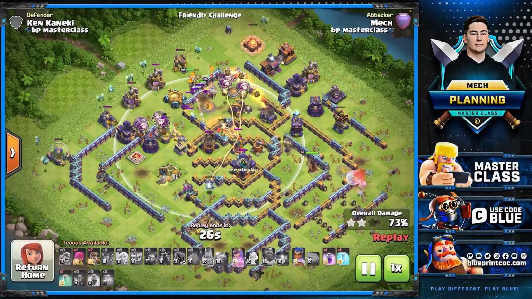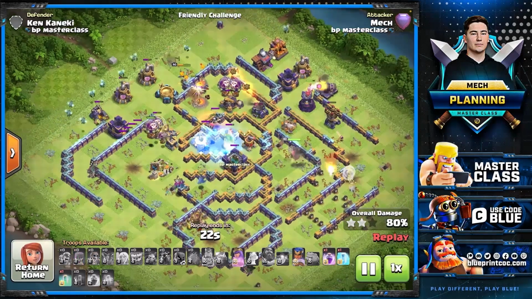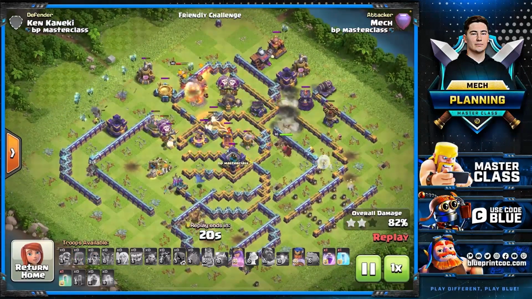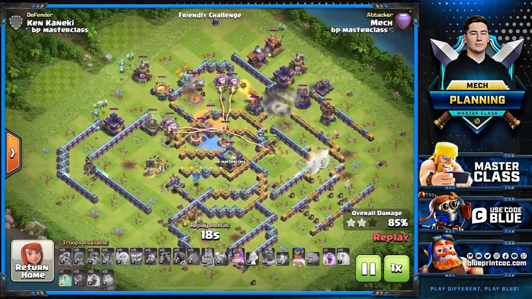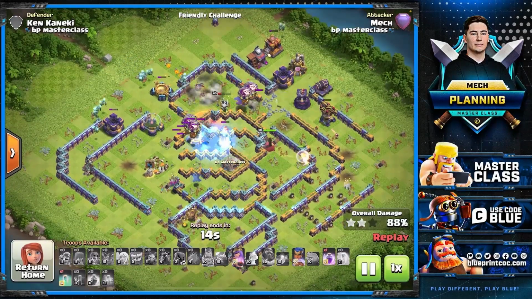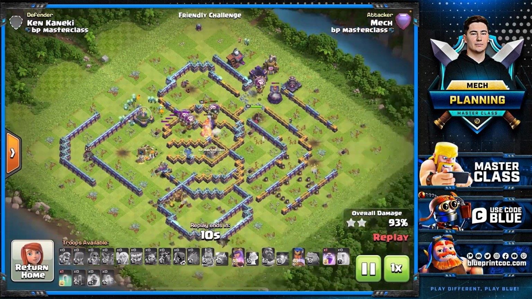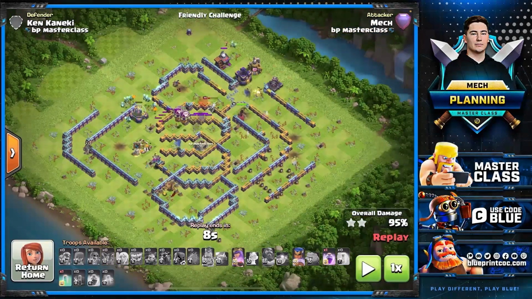I will start freezing the expo, because the ground expo is the only thing that currently deals damage to my royal champion. And yeah, as you can see, I can swag 2 spells and 2 abilities.